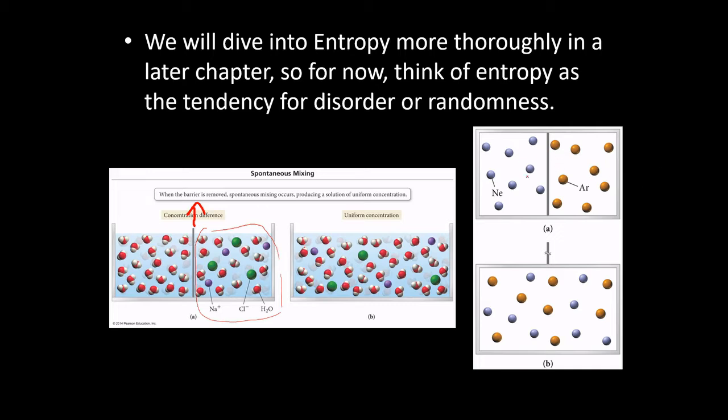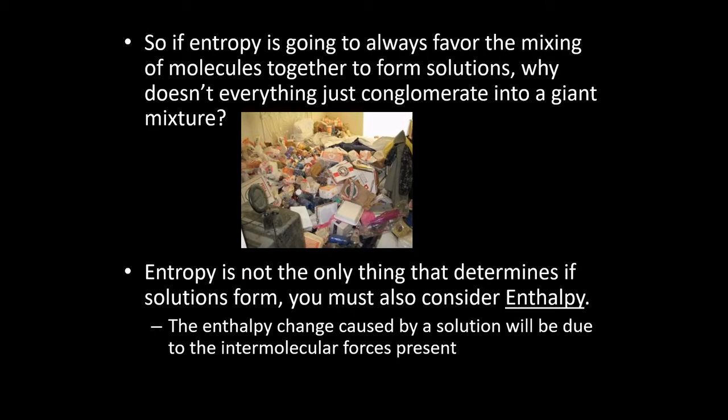Same thing over here. If you start off with one gas on one side of a container and another gas on the other side of the container, if you remove the barrier so that they're no longer kept away from each other, they will both spread out and occupy the container equally. So again, the slightly better definition is that things spread out as much as possible. But at the same time, you can see how it does become more random. Because before there was some order here. We had one molecule on this side and one molecule on this side, and now they're all mixed together. So it is technically more random in that sense.